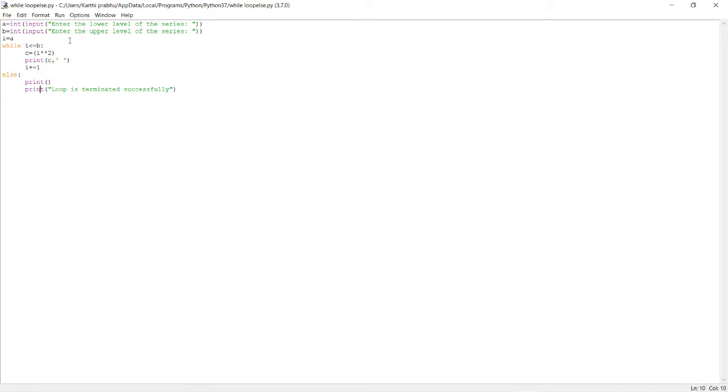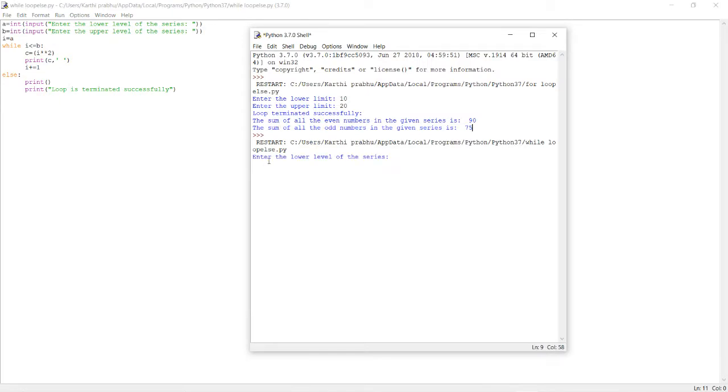Let me run this program, and here after my while, the else part is again loop is terminated successfully. This is my else part. So run module. Again, enter the lower value of the series.